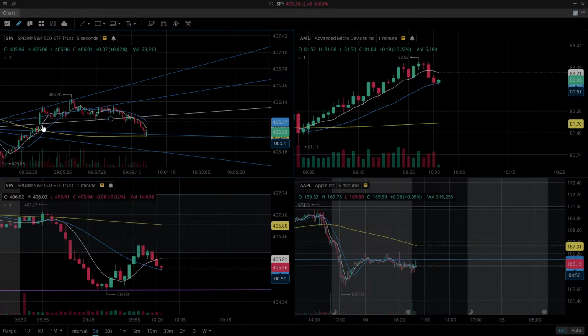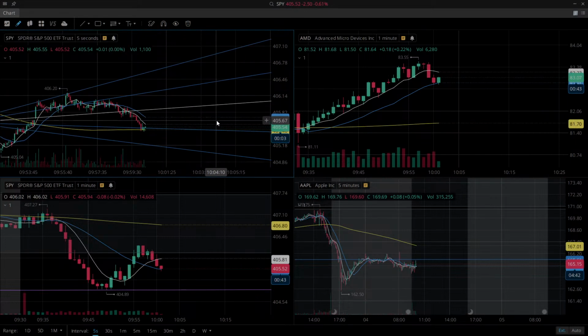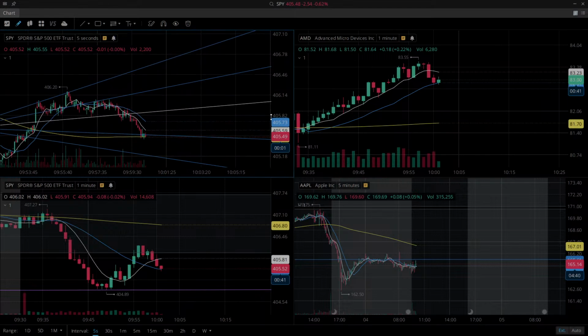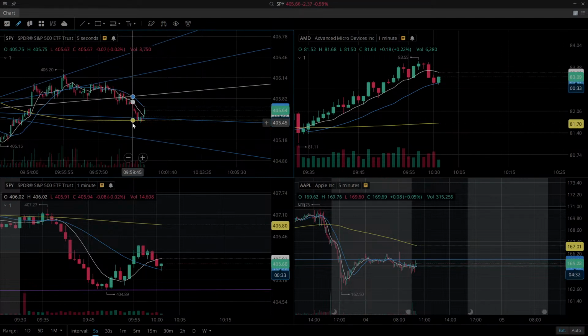So the beauty of these is it gives you an opportunity to identify measured moves with fairly good accuracy. Like really good accuracy. So I know if it continues to run for a second leg, it'll run down to this guy. If it bounces here, it'll run back up to this guy.